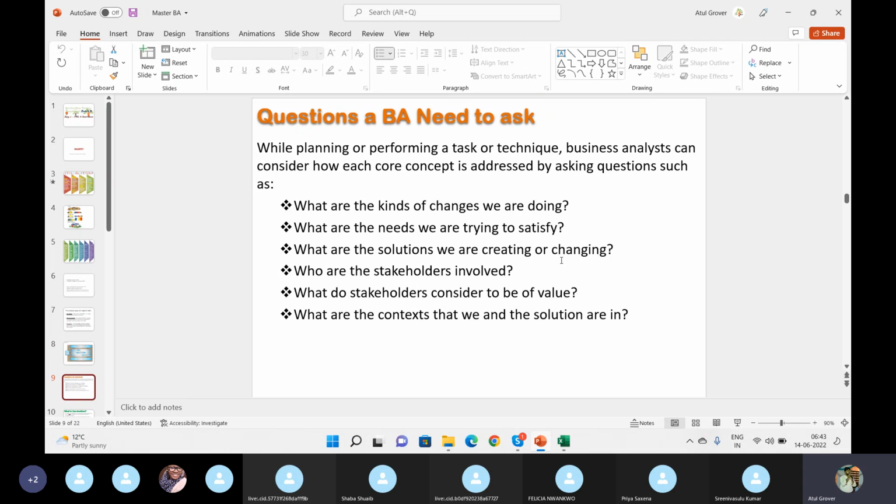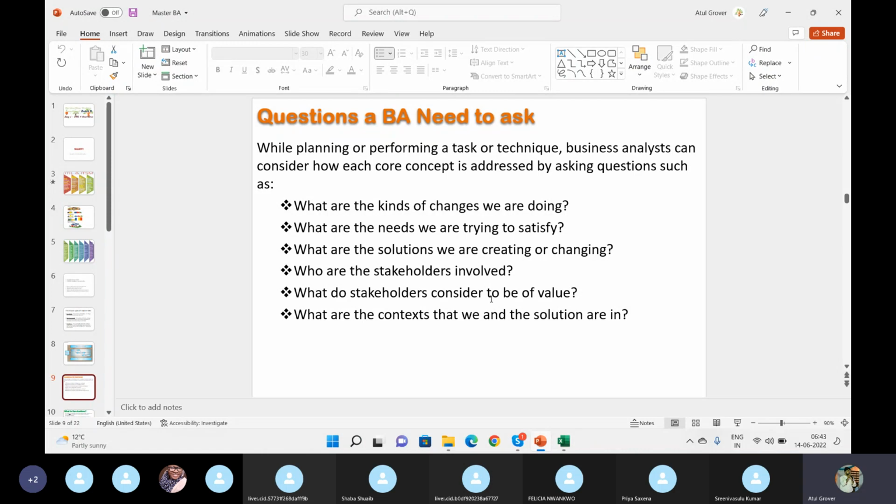Then you can say, Atul, tell me how you're delivering these trainings. Is it completely technical? Is it completely functional? Is it a mix of both, are you giving the scripting? Are you giving the integration? These things. Who are the stakeholders involved? For me, you are my stakeholder. For you, I'm your stakeholder. But indirectly, my family is one of the stakeholders and your family is also one of the stakeholders for me.